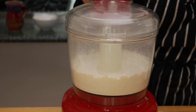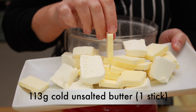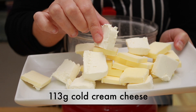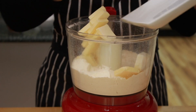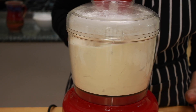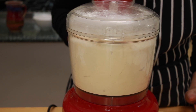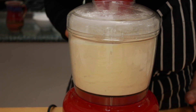Add 113 grams of unsalted butter sliced into quarter-inch pieces and 113 grams of cream cheese sliced a bit thicker, because cream cheese is sticky and hard to slice. Make sure both the butter and the cream cheese are straight from the fridge. Pulse in 1-second intervals until the butter and cream cheese are completely broken up. This will take about 15 one-second pulses — make sure your pulses are actually a second long, like 1 Mississippi, 2 Mississippi.